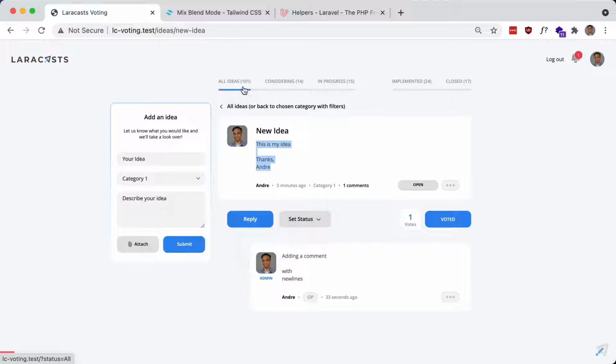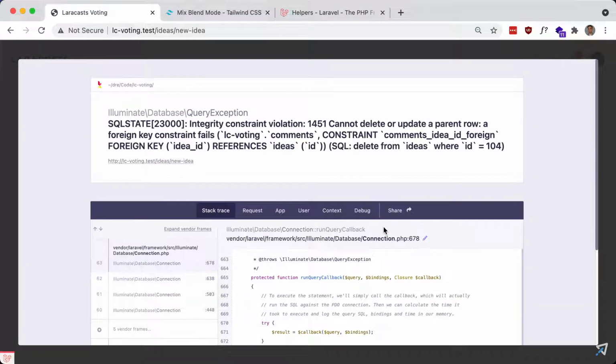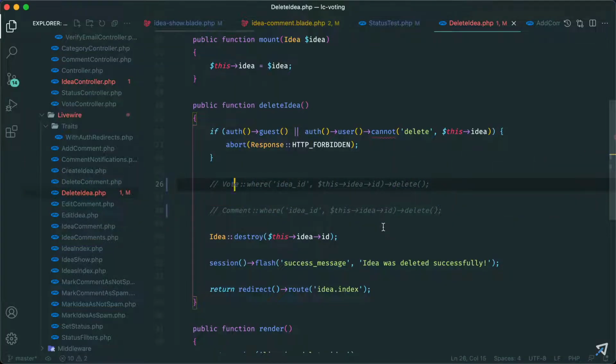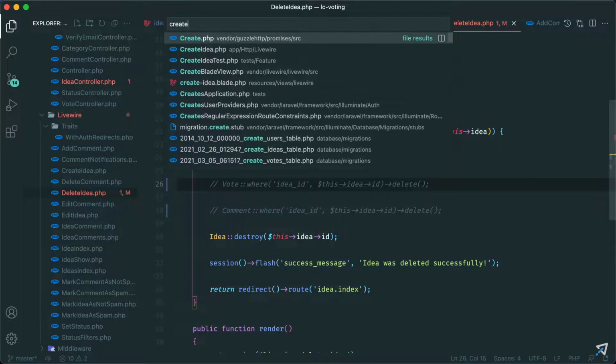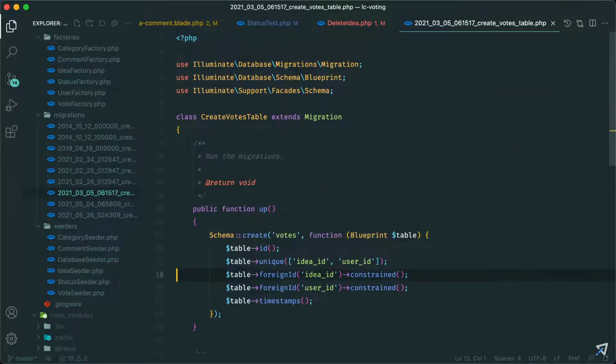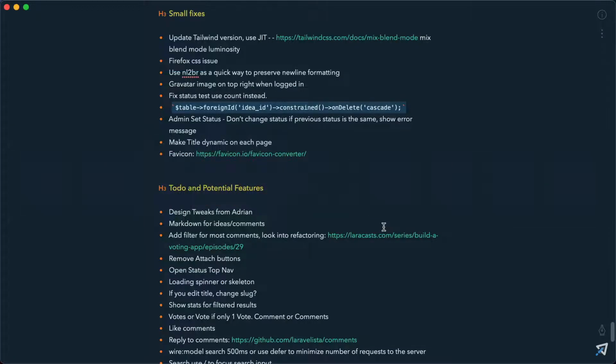So let's try that. This one's fine. Let's refresh. Let's try deleting, and we should get a database error. So like I said, it's probably a good idea to let the database handle this instead of doing it manually in our code. So if we go to our create votes table for the idea here, we can say on delete cascade.